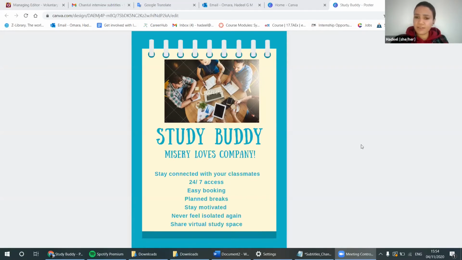Anyone else? Yeah, when you first open the app, it will ask you to log into your university so that you can connect with the community of your degree. Of course, you can select. It's 24/7 study, so you can fit it around your schedule, and it allows people to study together through video chats or group chats with other course mates, and you're no longer isolated this way, and you can stay on top of your work.